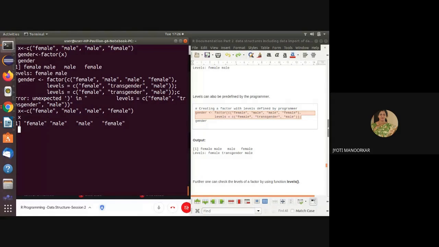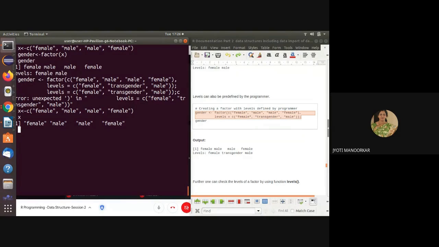The categories for this vector are only 2, male and female. Does level mean a category? Yes, level means the number of distinct values. This is the categorization I'm specifying, a classification kind of thing. So now, instead of creating vector data, I want factor data, that is categorical data. So I'm using the factor function.